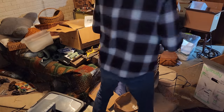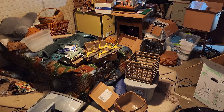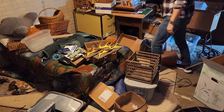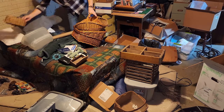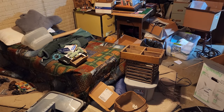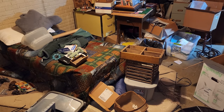So you'll be happy to know that we actually are able to do donations in this cleanup, but it won't be us that will be doing them, it'll be her. She's aware of the clothing situation, as well as the furniture situation, because she's got some furniture that just doesn't need to be there anymore.